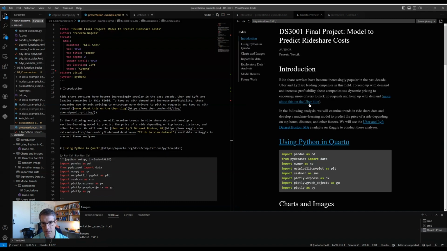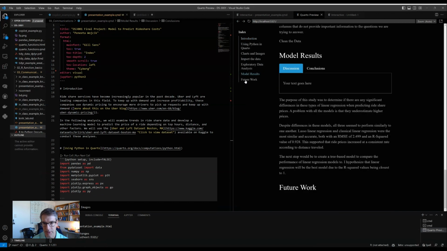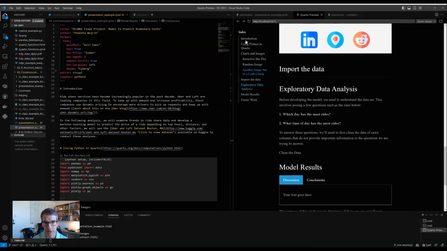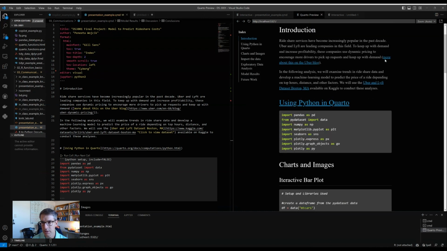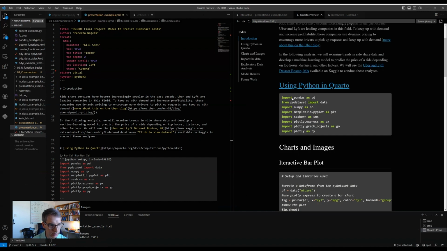So what we see here is the output of our document. We see our index here on the left. We can click on this, and it takes us all the way down to future work. We can go back up to introductions. These links are hot. They go straight there, and they work. I'm not sure why it shouldn't have included this, but I'll double check on that.